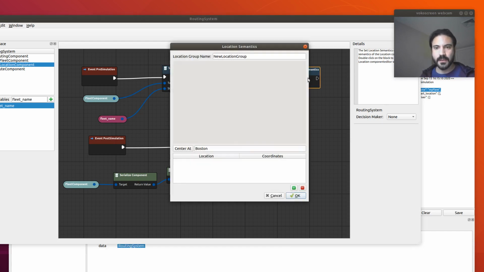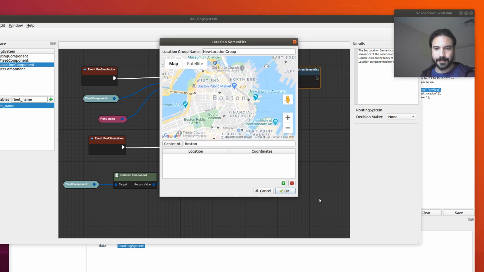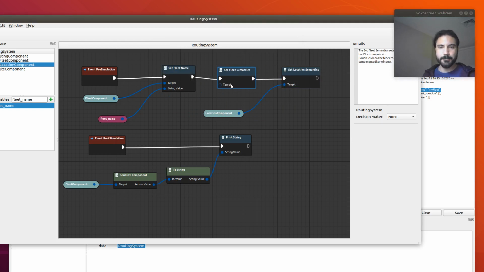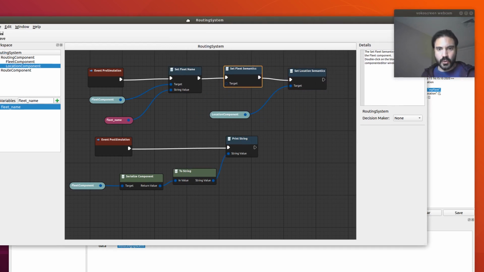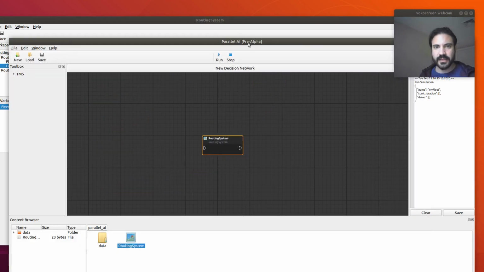You double click on this, you're going to open up a window where you can see basically a map of the centers at the location that you want. In this case, Boston, the location group name, and then you can right click, you can pick some locations here you want to visit, right? Very good. So let's see. Okay, this is done. So let's try to simulate.